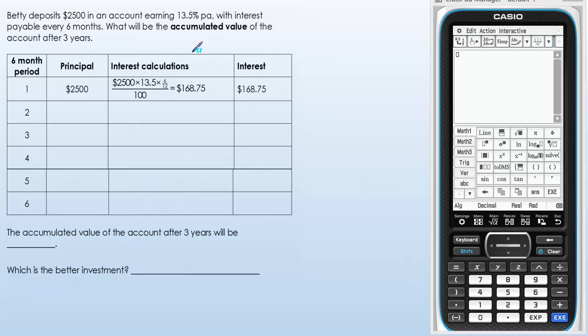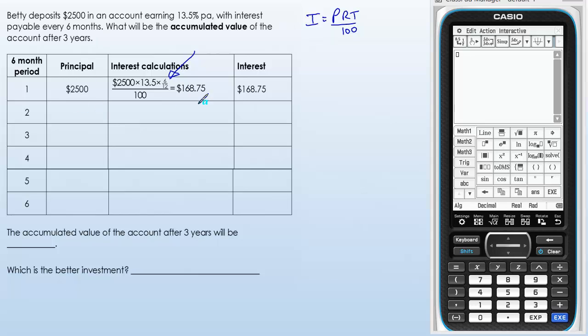So, note the calculation here. We're using the I is equal to PRT over 100 formula, and that means that R just goes in as a percentage. But note what's happening with the time. We're doing it twice a year, so the time period is 6/12 or 1/2 of a year. Now the calculation is going to be done exactly the same way as the last example.